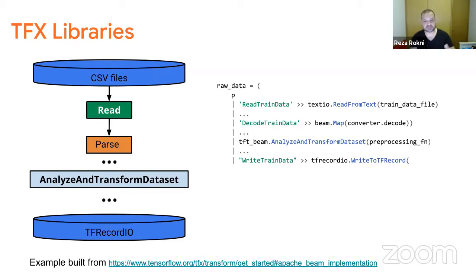If we look at this pipeline, it's actually not too dissimilar to the one we just constructed before. There are some CSV files that are being read. We are reading them as text. Then we are doing some parsing. And then we are passing it with this one line to analyze and transform, along with a processing function. This particular example comes from the TFX website, and you can go there and see the full example in detail. But the cool thing here is that up to this point, you could have been coding Beam, and then you're just pulling in this library and making use of it.